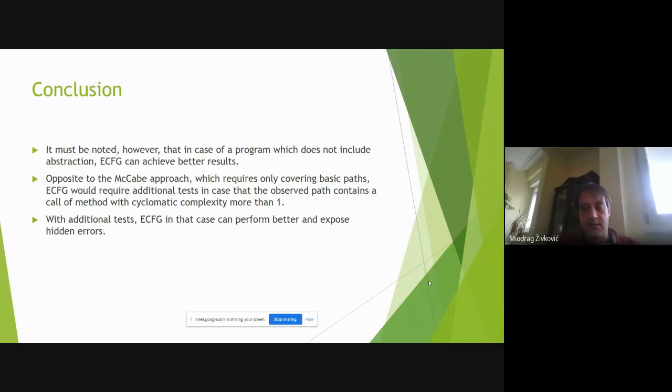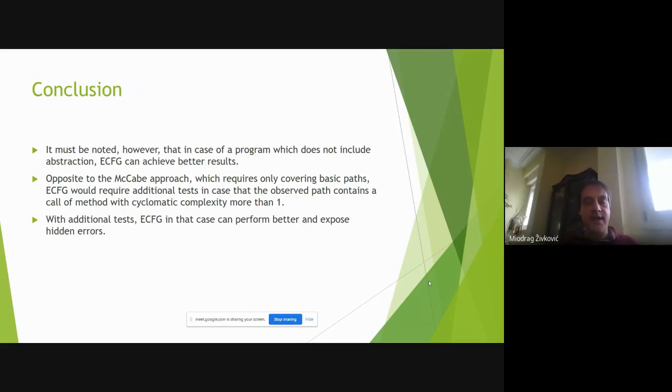So this is another example where, if we just use the traditional McCabe's approach, it is required only to cover basic paths. ECFG will actually require additional tests if, for example, on some paths we have a method call which has the cyclomatic complexity more than one.